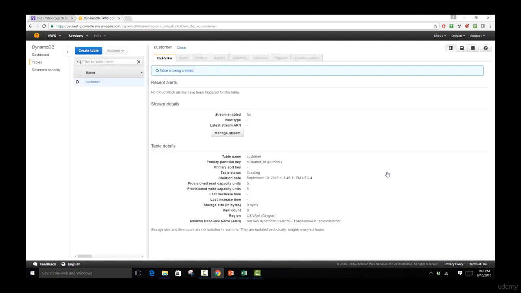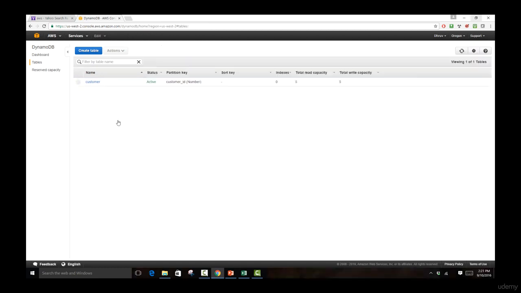As you can see, it is very easy to create these DynamoDB databases. Here we are creating this table, and once the table is created, we can add what are called items, and we're going to be adding multiple items which serve as the records inside our tables. Thank you for joining me in this lecture, and let's move along to the next one, where we see how we can add data to our DynamoDB.